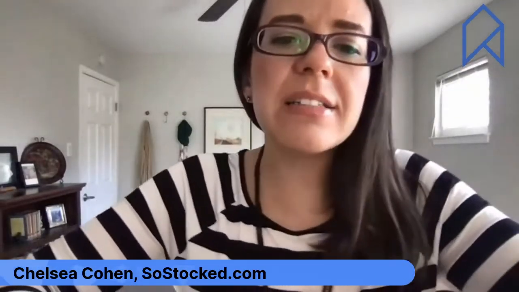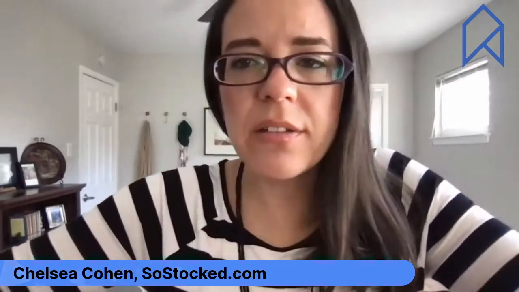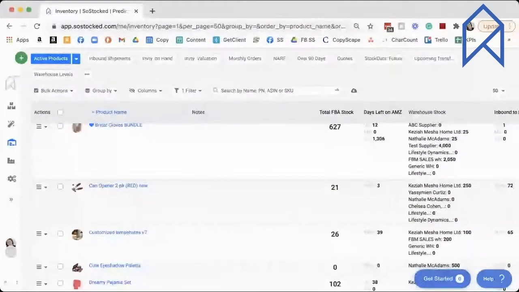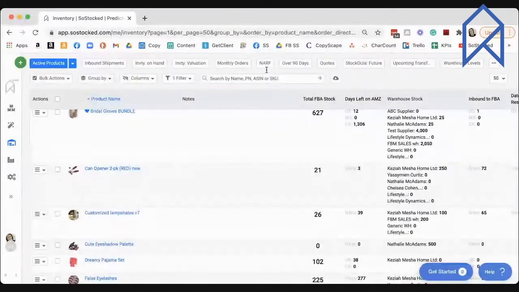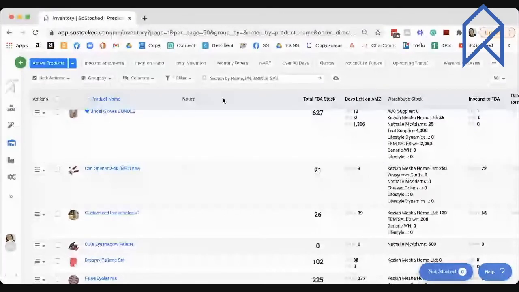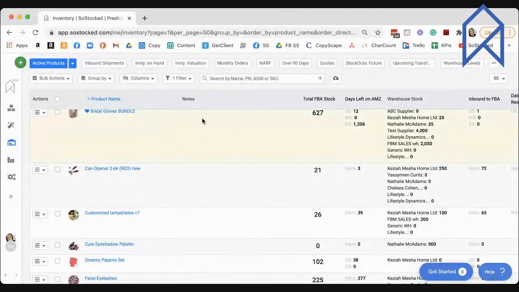I want to talk about customizing dashboards for inventory forecasting and orders. This is going to be a kind of deep dive into the software. All right, so this is our SoStocked software, and some of our users were not super familiar with this customization of dashboards. So we've built in a customization of dashboards, and I highly, highly recommend that you do this. We built in a filtering process, and so you can see that we are able to create individual reporting based on the data that we want, right?